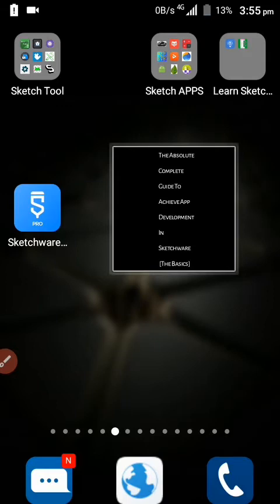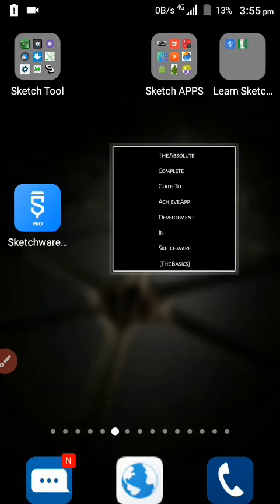Sketchware implements a drag and drop block system to make your apps. You're just going to drag and drop components on your screen. Drag this one here, drag this one here, then hit a button that runs the project, and it's compiled into an Android package for you. Then you install it on the device. So you've successfully made your apps on your smartphone.